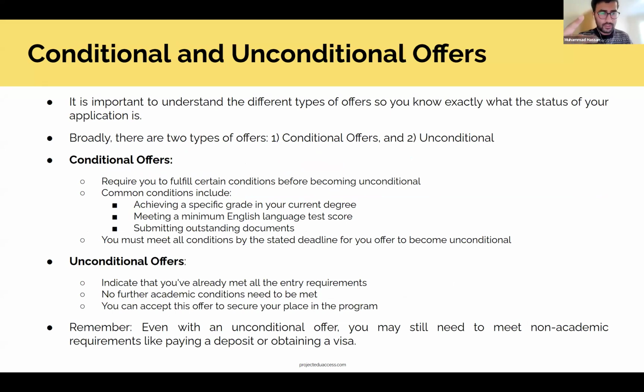There are two types of offers that you would get if you are selected to a program from their graduate admissions office. It's either a conditional or an unconditional offer. A conditional offer is, okay, we are conditionally giving you an offer for admission, but if you are currently doing your undergrad, we need this specific GPA for you. But if you've already given them your completed transcript and they've given you an offer, this may not arise. Or give us this English test requirement. For example, we require these standardized tests.